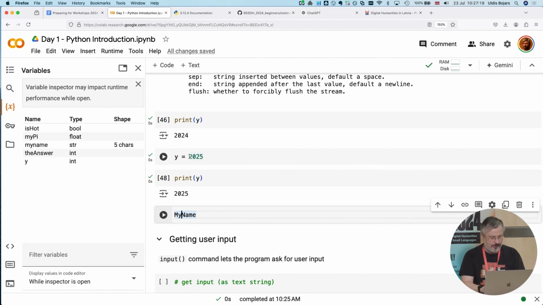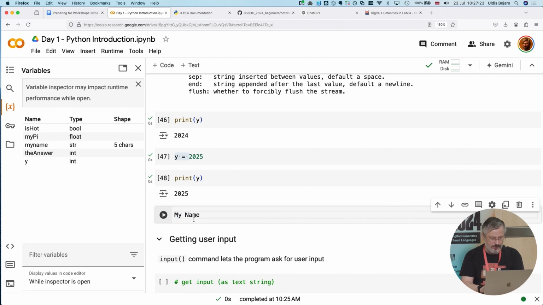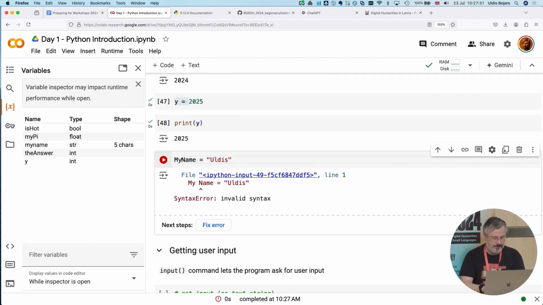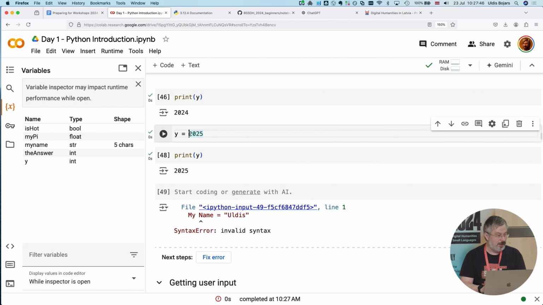So you cannot write my name equals Uldis. That will not work. It has to be one string. If you need to separate my and name, you can use an underscore. That's another option. But your question was, when do you use spaces in, for example, this assignment here, right?